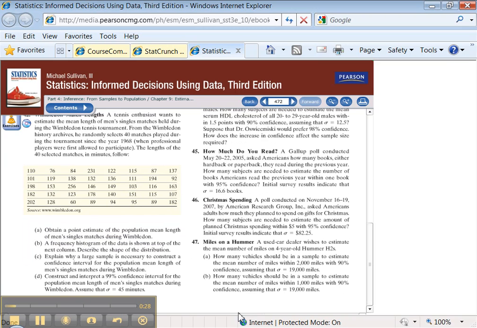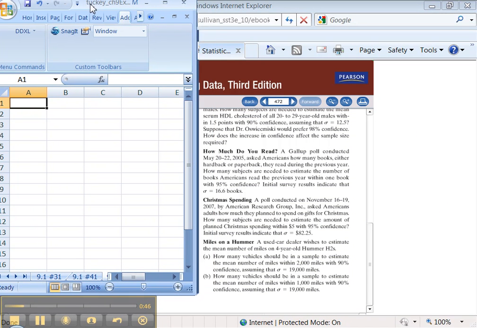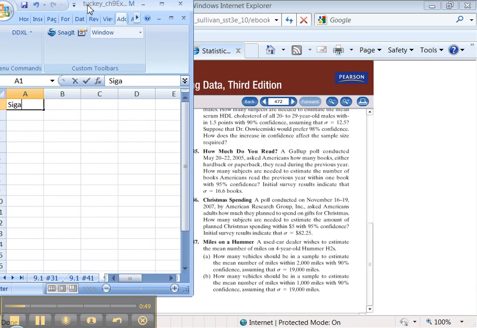Okay. This is a sample size question. So what we're going to need is the formula for sample size, which is back several pages. Before I do that, let's type up the information that we know. We know that sigma is equal to 16.6. We know we want the confidence level to be 0.95. We know we want it to be within, right? Within is error, and they want it to be 1.